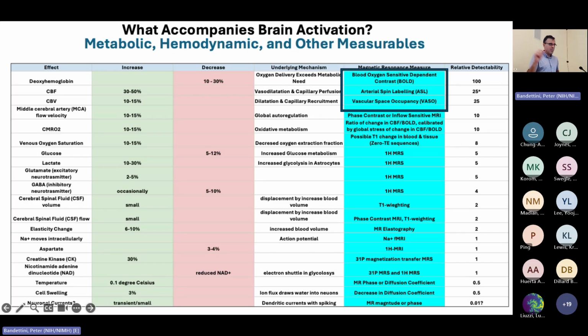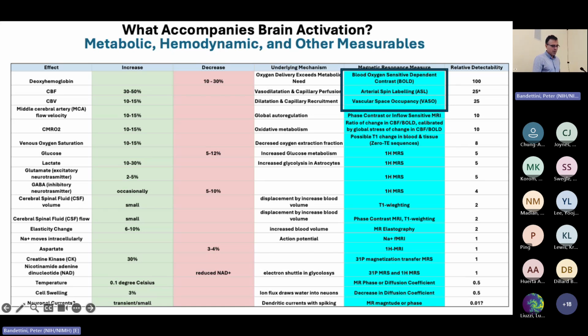Contrast to noise in a typical time series is about, at least, the noise level is about 1 to 2%. The signal change is about 5%. So that's either 2 to 1 to 10 to 1, something like that. You can get up to 10 to 1. And it's a function of field strength, as I'll get into.